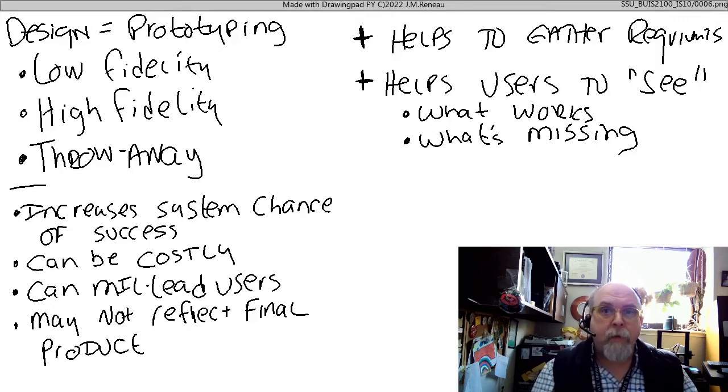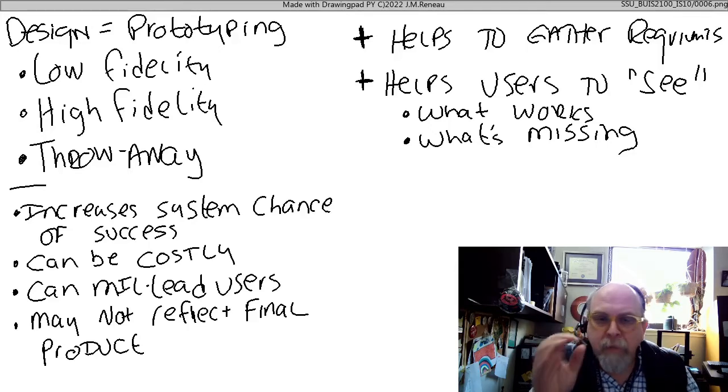It might not even be written in the real language you're going to use to finally develop the system. It sort of works, but it's a way to play what-if games. It's a way to help users see what works and what's missing.